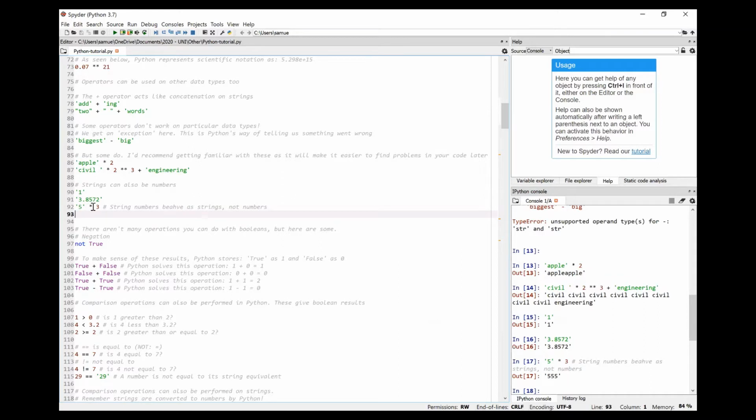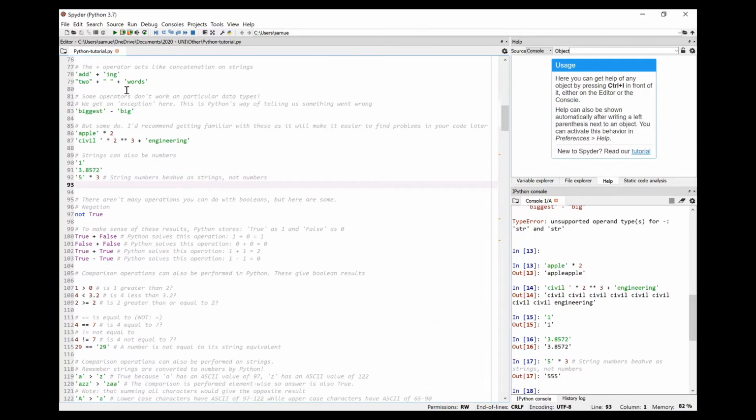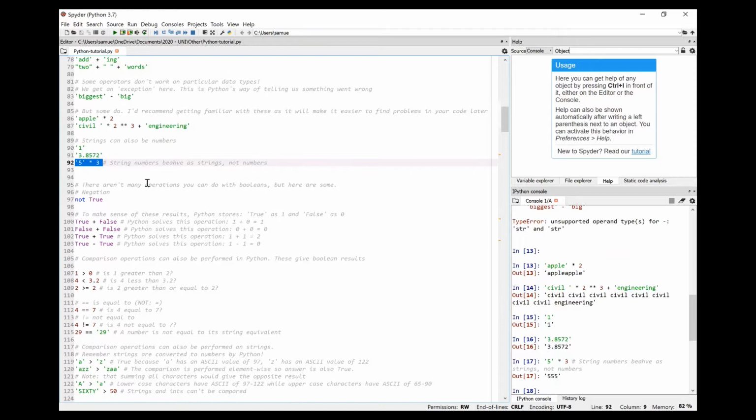When you use operations on number strings, the operations perform in the same way as regular strings. So that bottom one there is not equal to 15 because 5 is treated as a string. So it instead duplicates 5 and then adds another 5 to it.